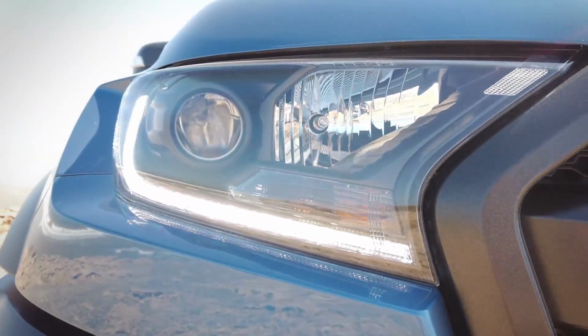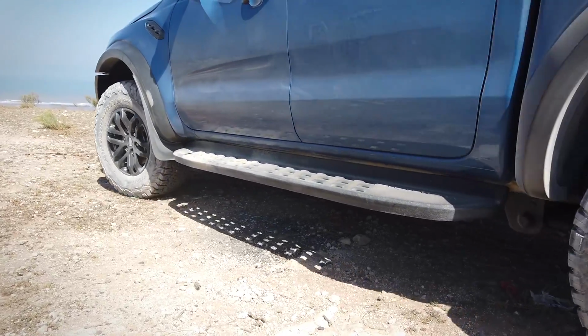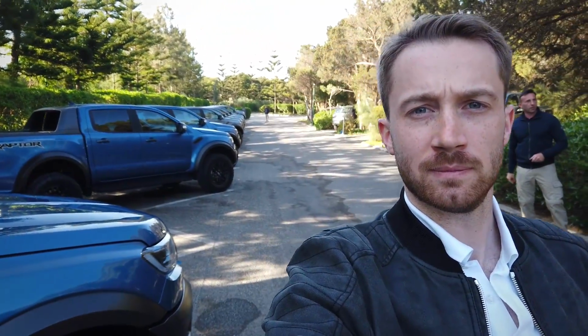Despite the fact that this car is pretty big, we've got a rear view camera and parking sensors in the back, so don't worry, you will not run over somebody's child. The blue color here is absolutely awesome. I love it. It's very typical of Ford. It's nicely contrasting with all the black elements, because the Ranger does not have any chrome elements on the outside. Inside you've got this satin, kind of grayish material. It's not chrome, so this car has this, and it's unique to it. So this blue color is nicely contrasting with it. Also, it looks quite nice in gray, but if you've got a choice, please get this one, and you'll make me happy when I see you on the street.